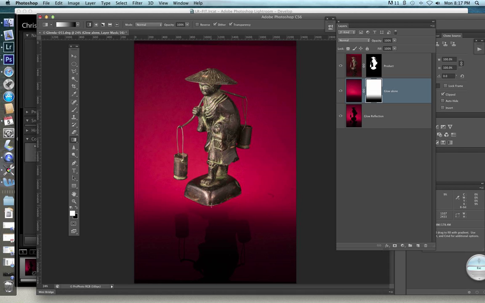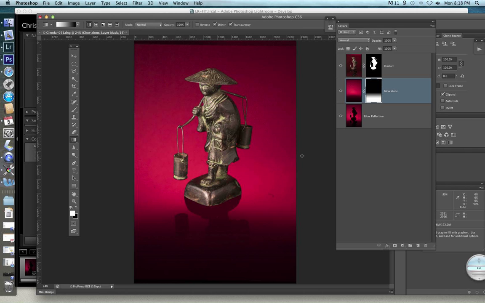And I dragged the wrong way. It would be dark to light rather than light to dark, so I'm going to drag up instead, and that worked a lot better. If you hold Shift, you can constrain, and know that the longer you drag out your gradient, the more gradual the transition will be. So I think this looks pretty. You might like it a little darker. I think it looks nice contrasty as well. Aesthetically, the choices are all up to you, but as far as I'm concerned, this image looks fantastic with the glow.